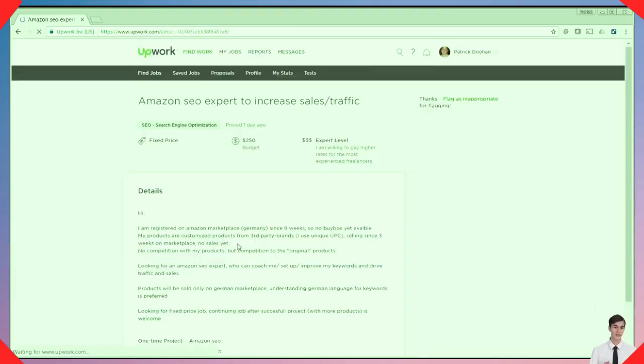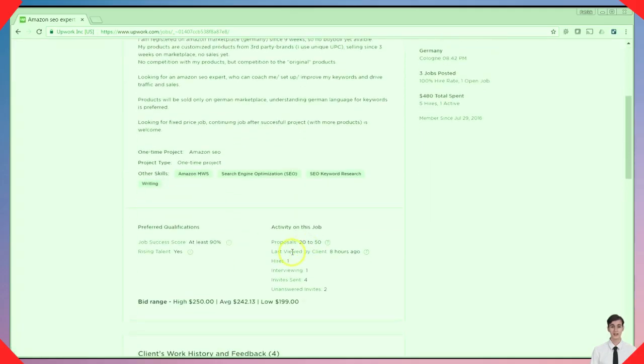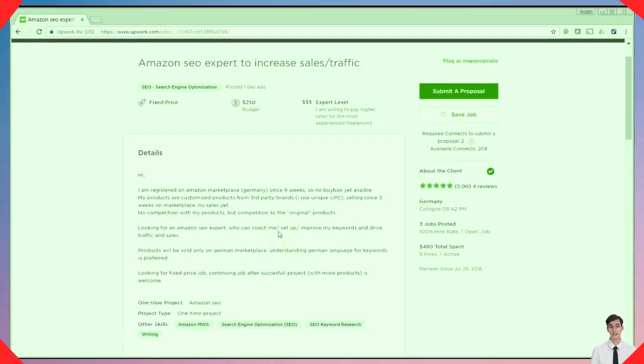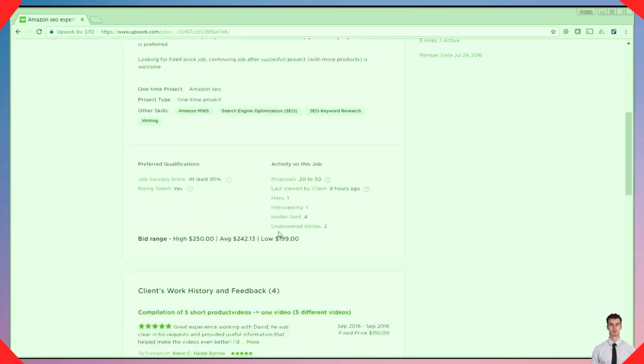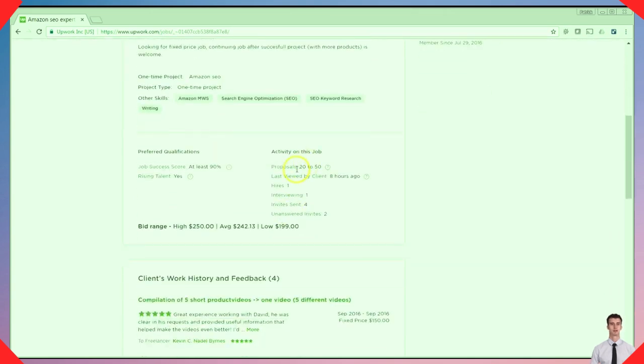So if I look at that, look at this, 20 to 50 proposals. This particular topic must be very popular, because that's a lot of proposals. But in some markets, that's going to be the case. So look at that. If I was going after this type of work, I would need to get in on this within the first couple of hours.